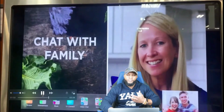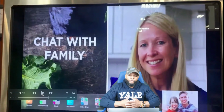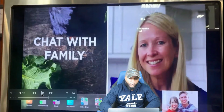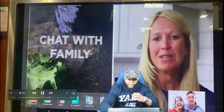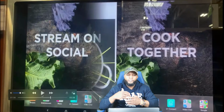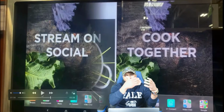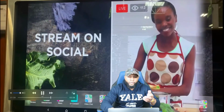You can also do the video chat. If you connect this unit to your Wi-Fi, you can do a smart video chat with your family or friends or whatever. That is awesome there. So you want to keep that in mind. And you can actually watch videos while you're cooking, so that you'll be able to teach yourself how to cook. If it's something that you're watching online that you want to see, you'll be able to do that as well.